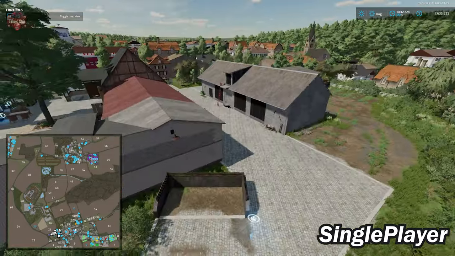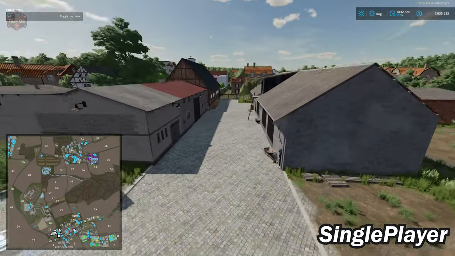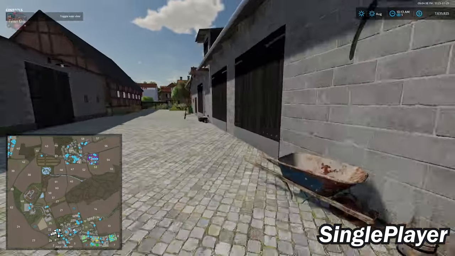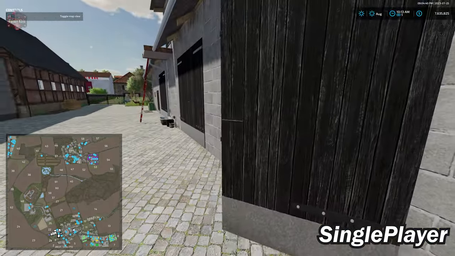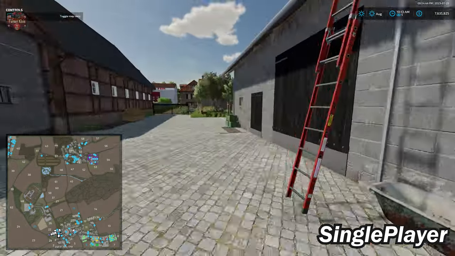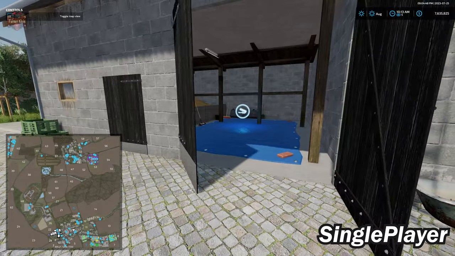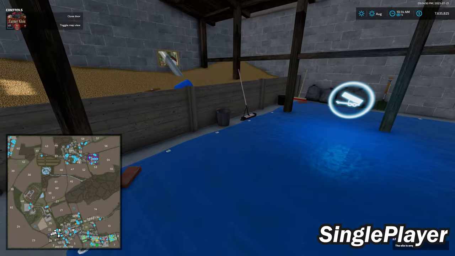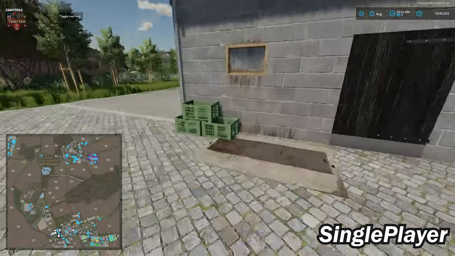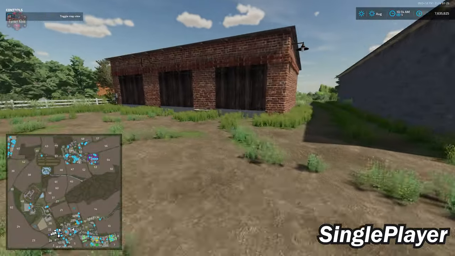So around the back we have our manure heap. And then I am suspecting one of these might magically hold our silo. Looky here. Looky here. Dump and fill pipe. Some more storage around back.